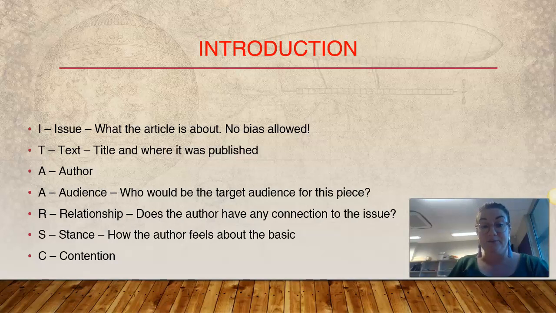Relationship is the next one, and that is sometimes the author who wrote the article has a connection to the issue. So for instance, the dogs-better-than-cats one, perhaps it's written by a vet. That would be the relationship. Stance is about how they feel about the basic issue. So for instance, with the dogs being better than cats one, you would say that the stance is a pro-dog stance. And then the contention is, well, you know the contention. So basically you put those pieces of information into your introduction.